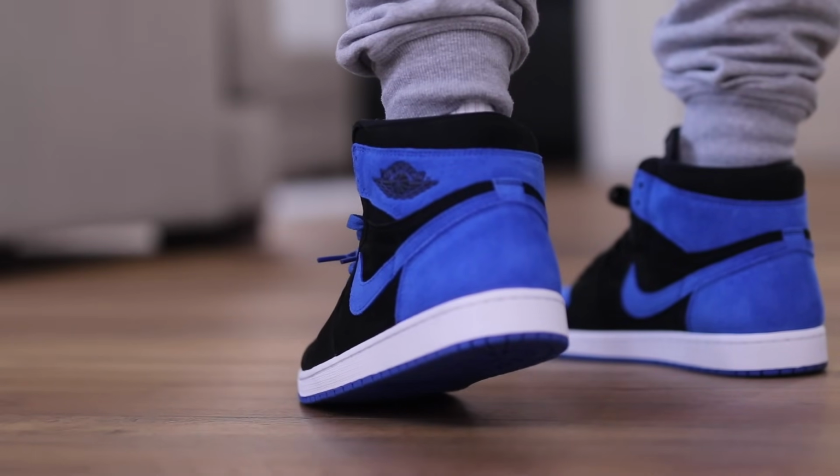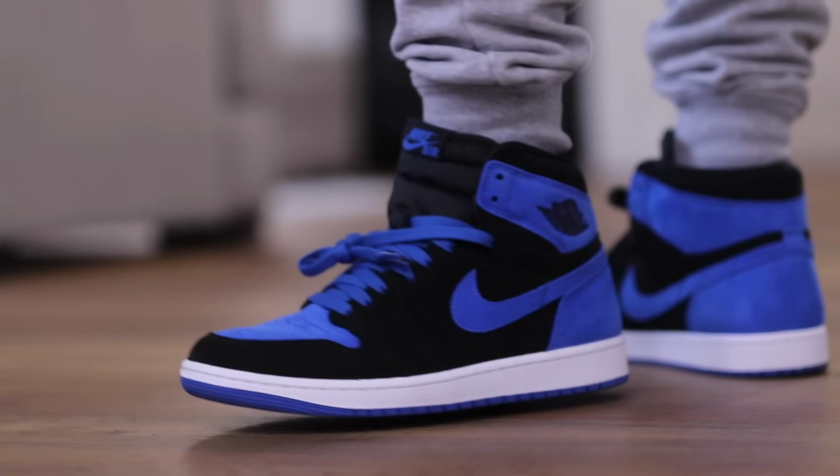It's just because I didn't want to fall into the reverse hype, that there's no hype on the shoe. And I didn't want to be the guy wearing a pair of shoes that are readily available and not sold out. As somebody that's been collecting sneakers for so long, I look for the moments of being able to buy them at retail or even better, under retail. And then it's just nice to be able to get something that you want. If you just genuinely don't like this color blocking, regardless of it being a classic or not, if it's not you, then totally respectable, understandable. But everybody's different and everybody has their own opinion on if they like a shoe or not.